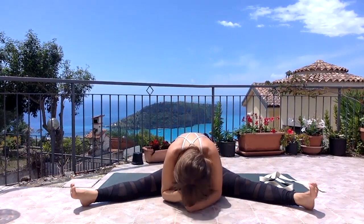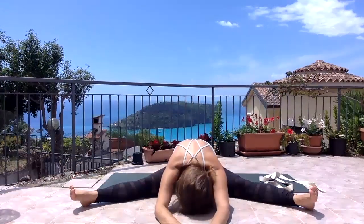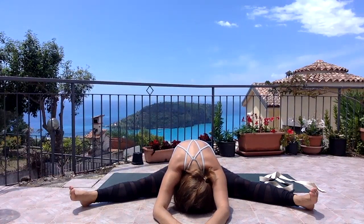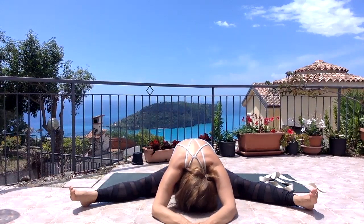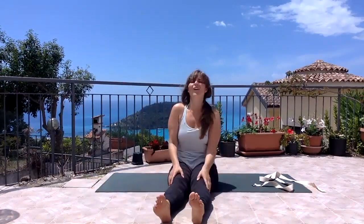Exhale, take your hands down in front of you and then take the heart forward, roll the shoulders back. If you can, go a little lower, coming down onto your forearms, maybe stacking your fists, taking your forehead onto stacked fists, stacking your palms, forehead onto stacked palms, or take the arms all the way out in front of you and the forehead down to the earth. Lift the head, lift all the way back up.